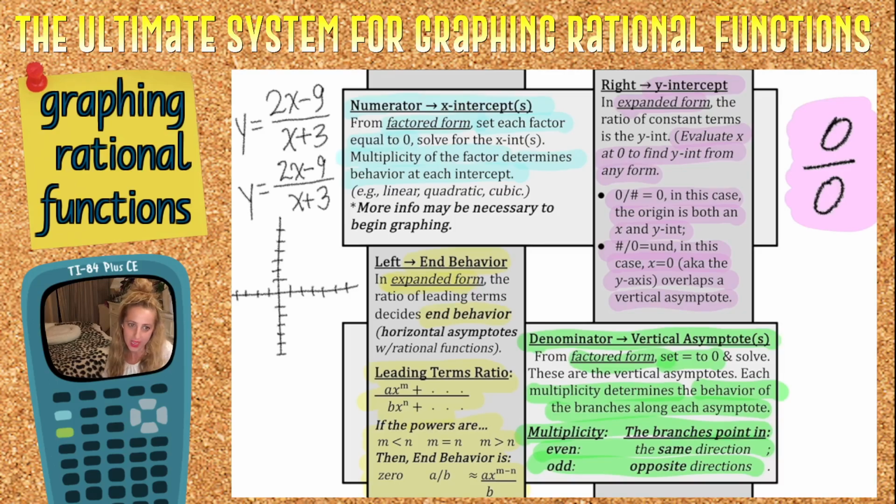Hey everybody, in this video we are going to do the most straight to the point, what you need to know, memorize, and understand to successfully graph foundationally a rational function. There are going to be cases that arise with weird things happening, but what I say in this video today will remain true for all of those situations.